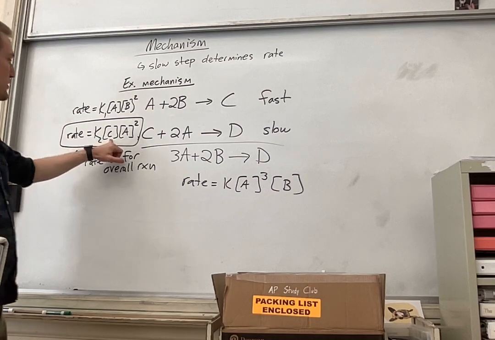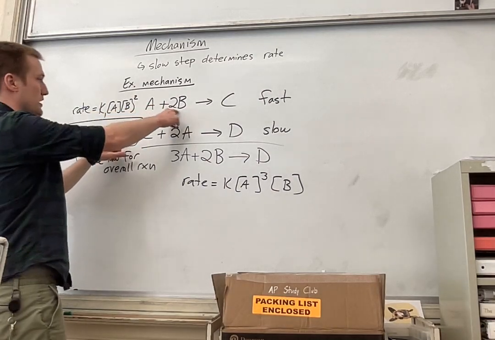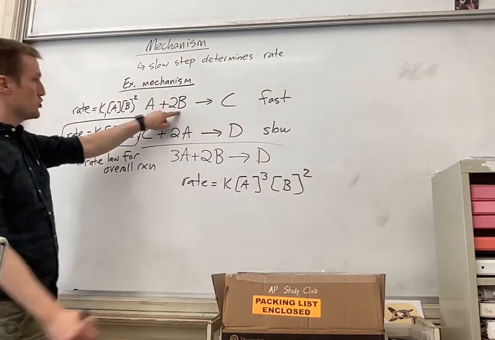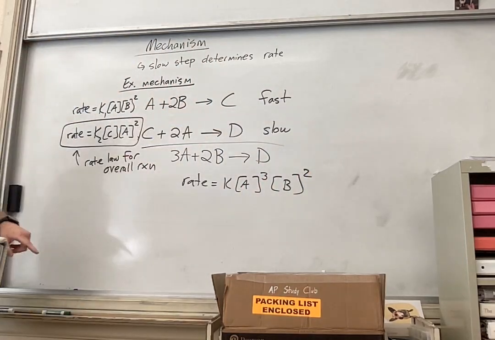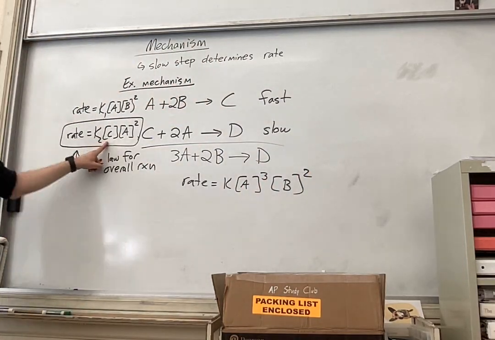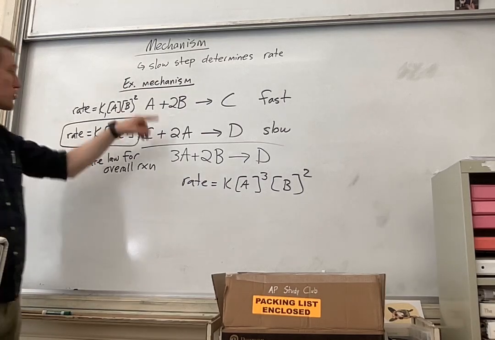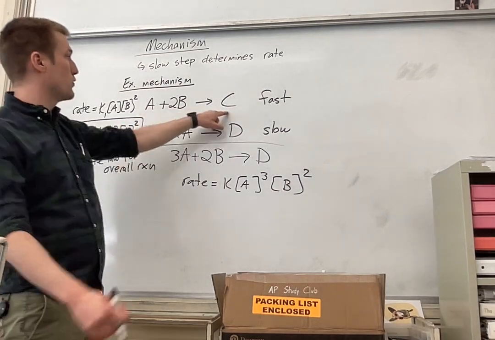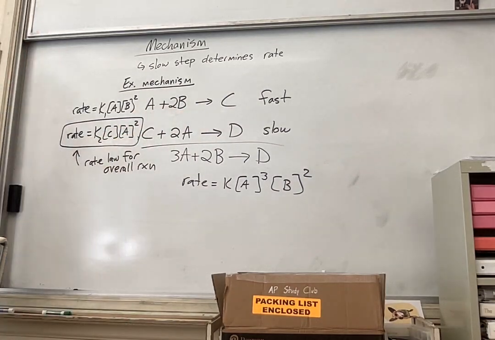That's how it works though, okay? And then it also depends on B squared, because it takes 2 B's colliding to make that C that ended up in this rate law. So if you have an intermediate in your rate law for your rate determining step, substitute that concentration for the things that make it up, that go into it.